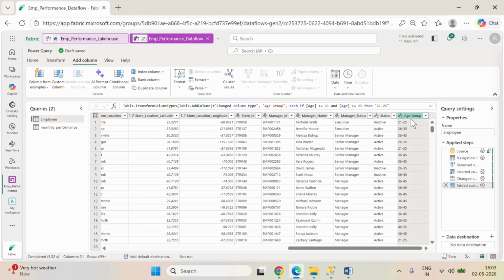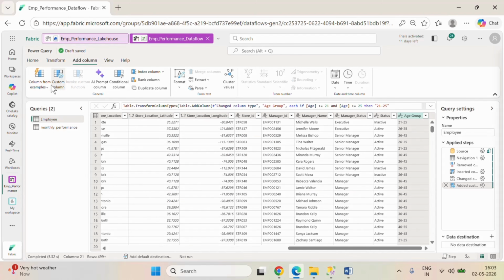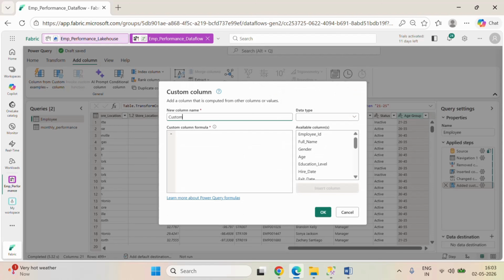Now we have to create a sorting order for these. Else when we place this age group into a column chart or a bar chart, these values will appear in random order and it will not look fine. So we are going to create a sorting order. Let me copy the same and create one more custom column, and paste it here.